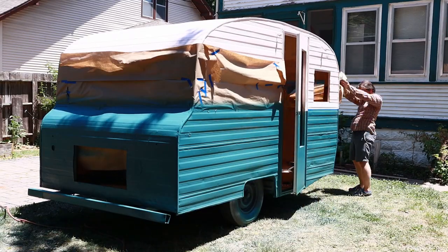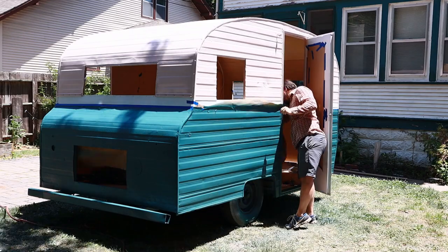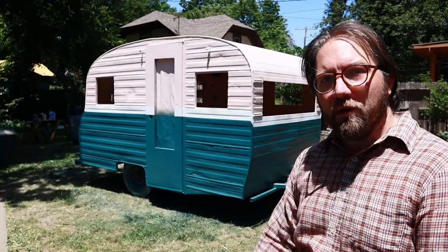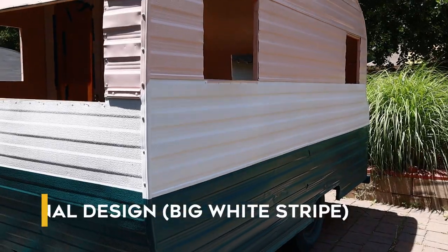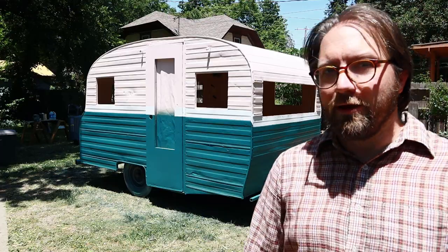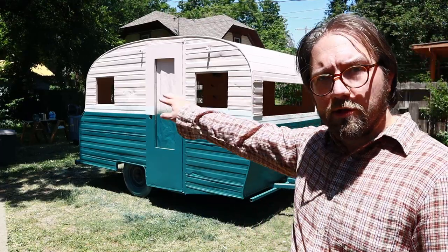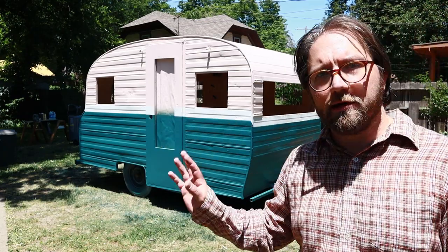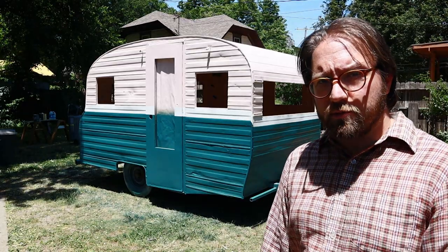It's time to kind of unwrap this and see what we think. Fingers crossed — it's real pretty, I think it's going to be. Well, I would say that's much better. It just looks more intentional, more thought out. Yeah, I'm really happy with that. I think once we get the cream on there it's going to be just that much nicer. When the windows go back in it's going to be great. It's going to look sharp in a campsite.